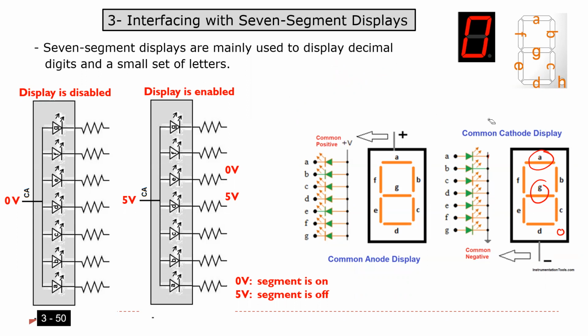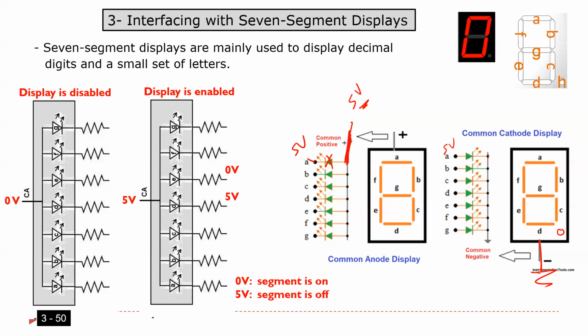If you want to use this one here, as I told you, you have to connect the common cathode to the ground, and if you want to turn any LED on, you have to put 5 volts. Makes sense? However, here it is going to be different. Here, you have to connect this one to 5 volts, and if you want to turn any LED on, you have to connect it to ground. So ground is going to turn it on. Why? Simply because if you put 5 volts here, this one is off. Because to turn an LED on, the anode has to be greater than the cathode.